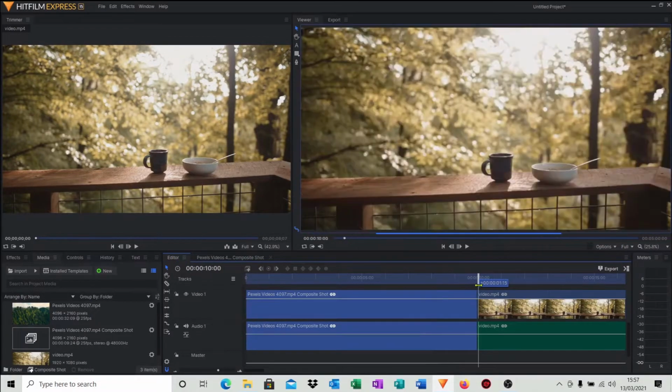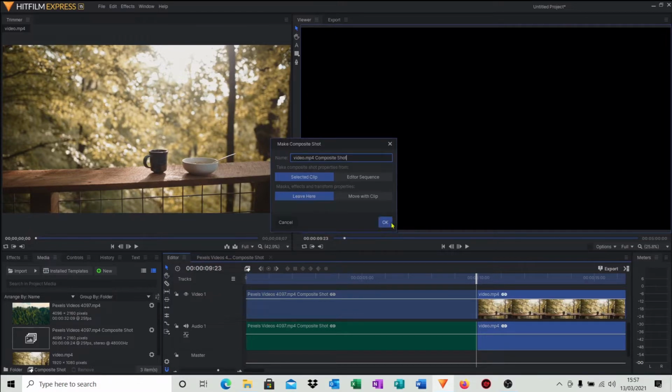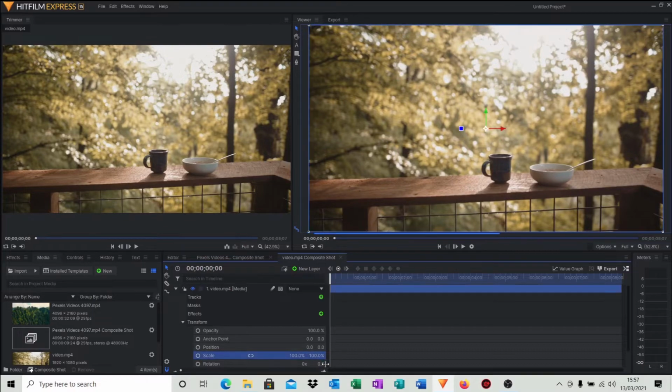So I'm going to come across. This is the very start of our video clip here. Again, we're going to make a composite shot, so I'm going to hit that symbol there. Click on the defaults as we did before. Click on the same symbol, hit transform, and now we're going to start our transformation from virtually nothing. So again, what we need to do is click that little symbol there so we can have differential horizontal and vertical scaling. Again, we need to put the vertical scaling to 0.